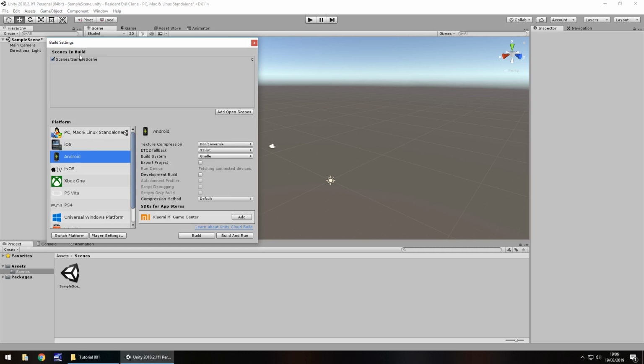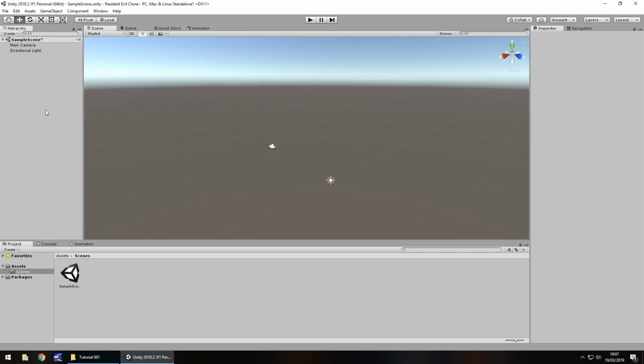At the top here we have Scenes in Build. This isn't relevant right now, but this will show you every scene that you have built within Unity. And a good way of explaining scenes, especially in Resident Evil, is if we have, for example, in the original Resident Evil, the mansion hall, and then we go through a door, that would take us to a different scene. So it would be a brand new scene that would incorporate itself into another one. So you'd have a flowing method of one scene to another to save memory. And to be fair, it's a pretty good idea.